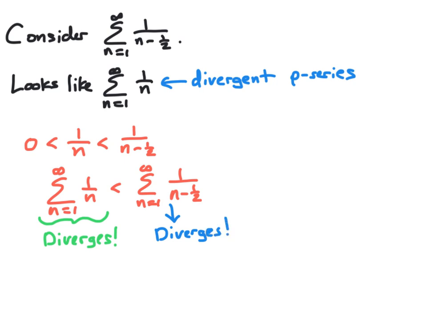If this sum had been a number, for example, let's say the sum of 1 over n minus 1/2 converged to 12, then what this would say is that 12 is actually larger than infinity, which we know is just absurd. And so anytime we have a series whose terms are larger than the terms in a divergent series, that given series must also diverge, or else we get something absurd, like 12 being greater than infinity. And so this is a way that we can determine whether a series diverges by comparing it to another series, like the series 1 over n here.